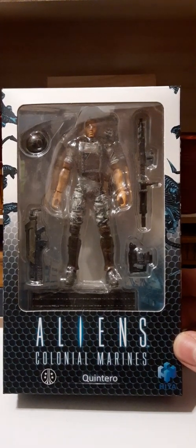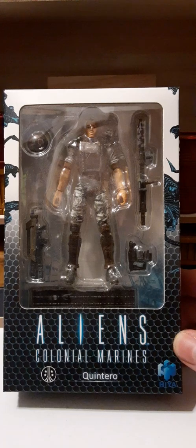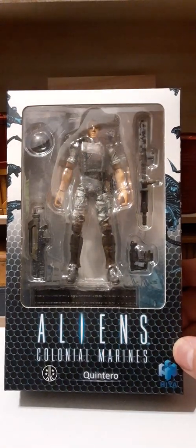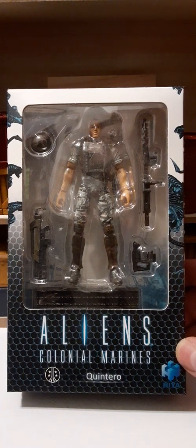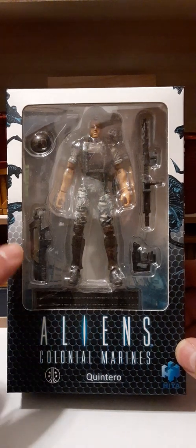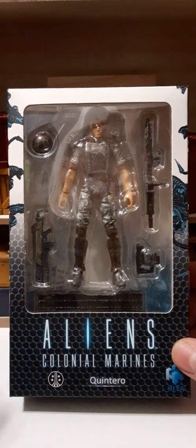It is white from the top to maybe the middle of the box, and then we start getting some more of that Predator artwork, which is pretty nice. It looks like a beehive or some kind of hive, or maybe the side of one of the alien eggs here along the bottom, but it is very nicely detailed.